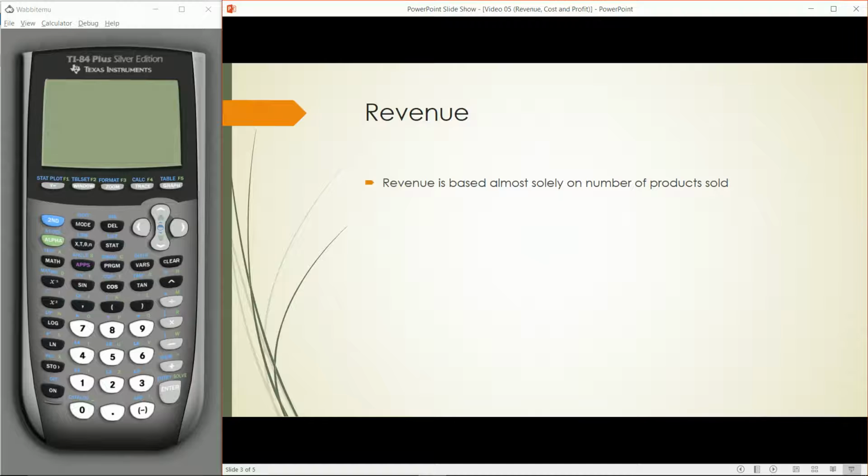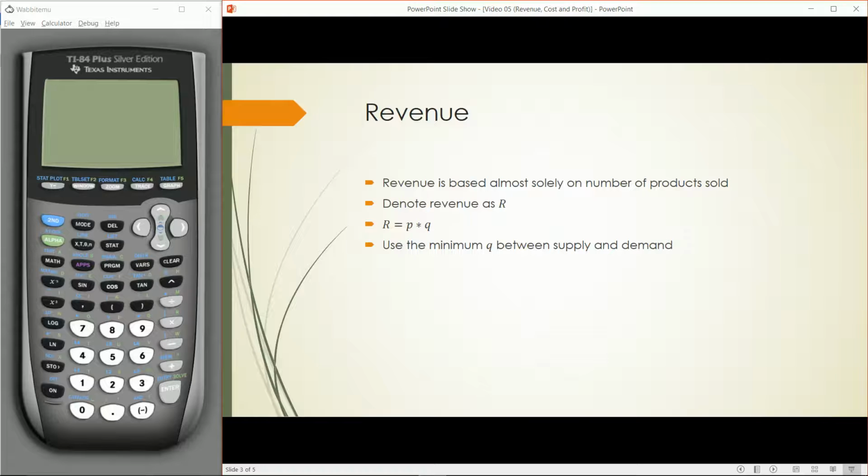We're not going to deal with those for the most part, but those would work the same way as overhead costs, but you just add them to the revenue function instead of the cost function. Revenue we're going to be denoting with a capital R. And revenue, the easy way to put it, is the price times the quantity. So if you could sell Q of them and you charge $10 a piece, 10 times Q, and you're good to go.